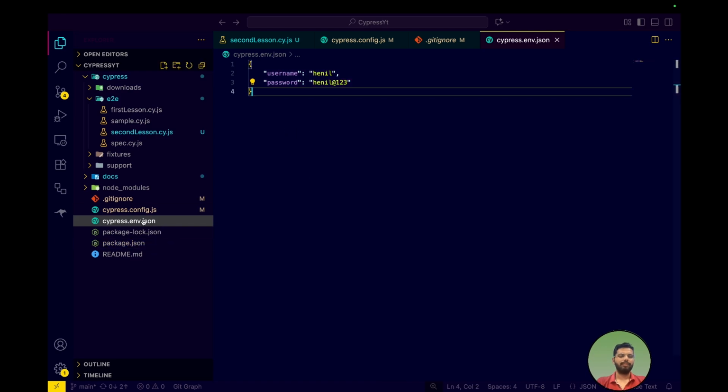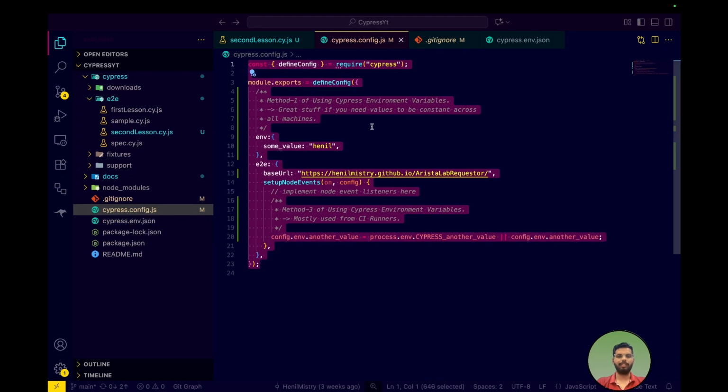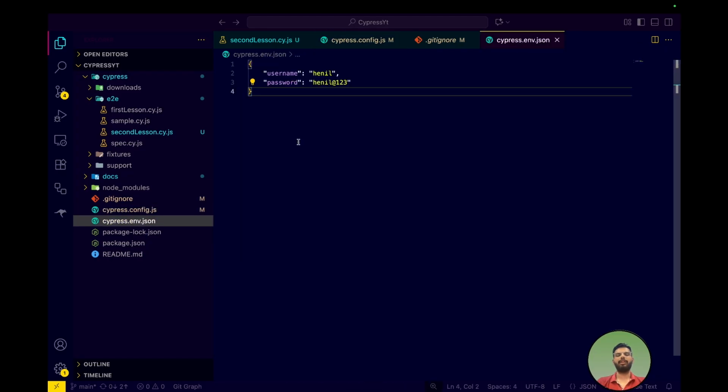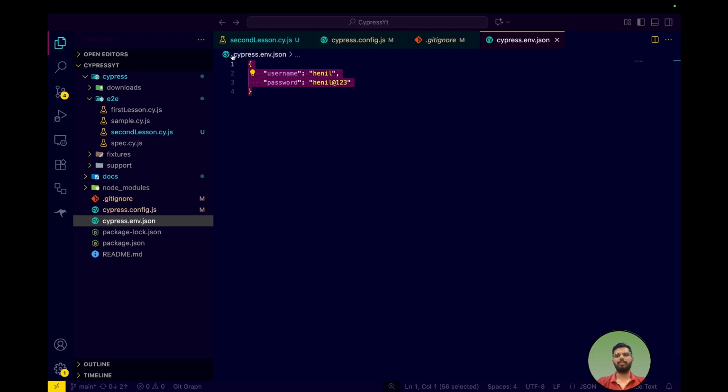Configuring this file has one pro compared to the first method, which is, let's say if we want certain values to be different for each environment, we can do that using this cypress.env.json file.